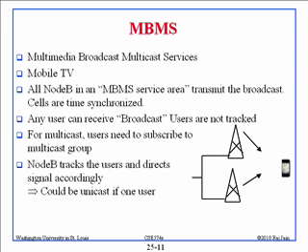That is broadcast. But if you want to do multicast, then you have to be a little bit more complicated, in which case you have to find out if you have a user in your range, where the user is, and whether you can just broadcast to that user. In some cases it might be good enough to just do unicast rather than multicast, or if 2 users are both here, then you just direct to that side rather than do everywhere. So all that comes in with the multicast. So node B tracks the users and directs the signals accordingly, and could even be unicast if there is only one user. So everybody understand that? Multicast broadcast. This is a new mode. Before, actually everything was unicast, right? Everybody has a dedicated channel and so on and so forth.